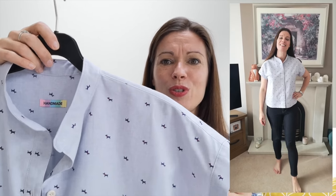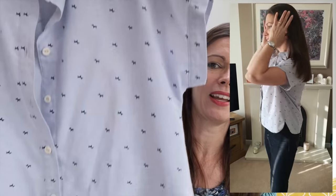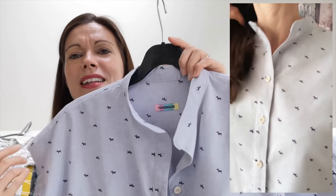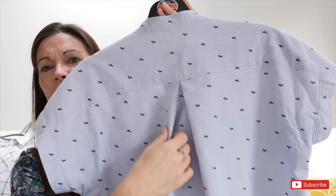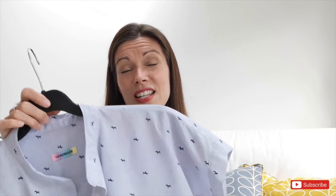My first version was my trial run before the sew-along. I made it out of a really beautiful soft cotton — it looks a bit like chambray but is thinner — bought from Like Sew Amazing. It has tiny little scotty dogs with little red bows. I made this version with a granddad-style collar, put a little handmade label in it, and did the version with the inverted pleat on the back. It's such a nice pattern — I'd say it's for a confident beginner or slightly beyond that, but the instructions have a lot of hand-holding and there are helpful blog posts to follow.